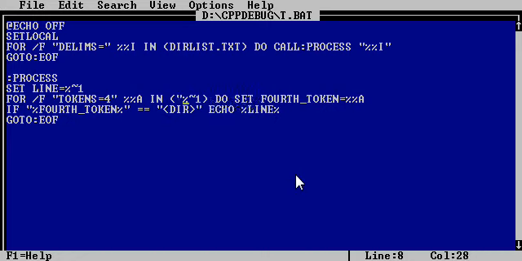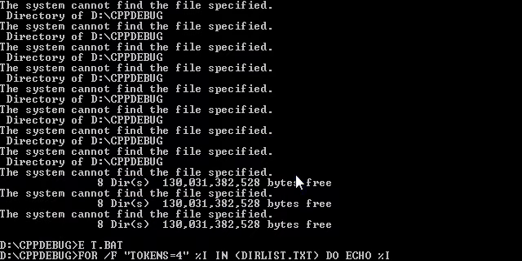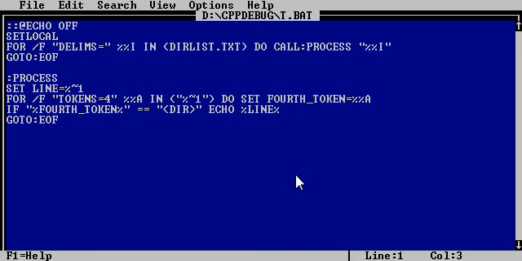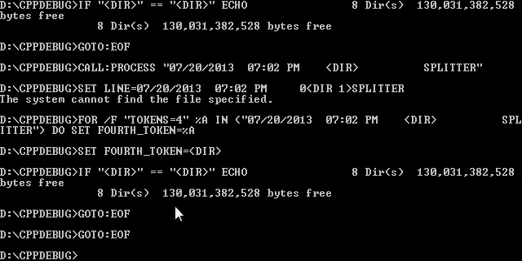Let's just see if this works. I might have to turn the echo back. Okay, well, we certainly see that it's doing the comparison correctly.